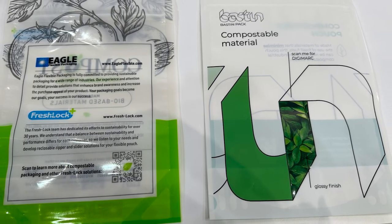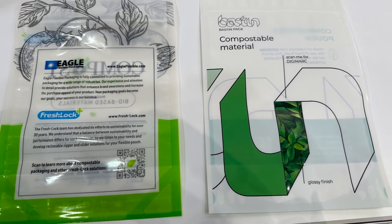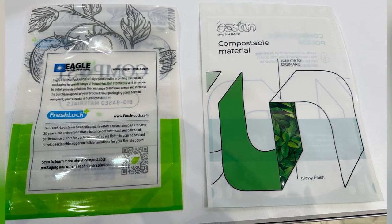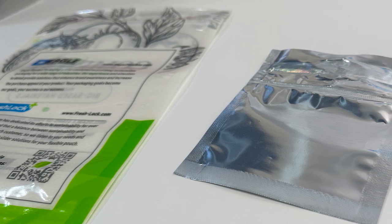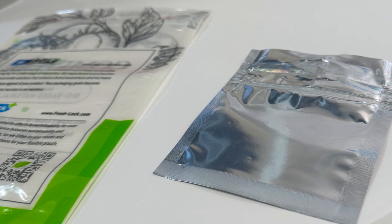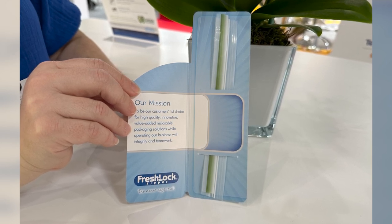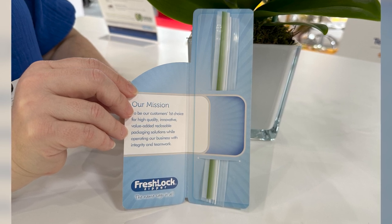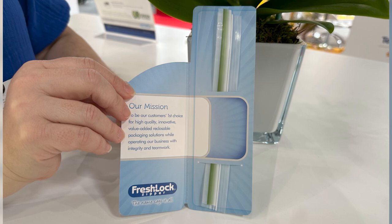Finally, to be used in conjunction with compostable films, Fresh Lock was on hand with its industrially compostable zipper closures. These are notable because they bridge the reclosability gap with compostables. On display at Interpac were two complete zippers: a standard, transparent, single lock for reclosability, and a child-resistant version with a green film element that has an internal mechanism making it difficult for children to open. This could be used for pharma, nutraceuticals, or consider the burgeoning cannabis market.